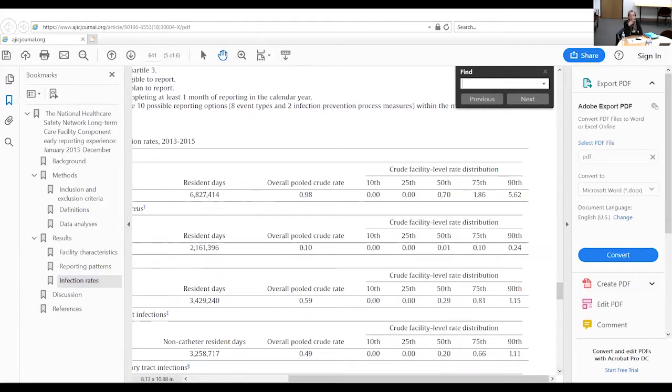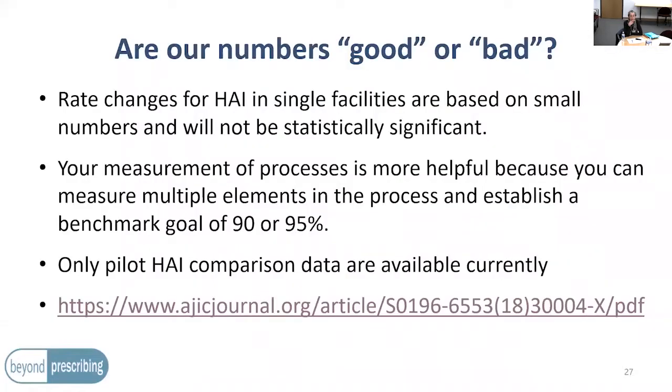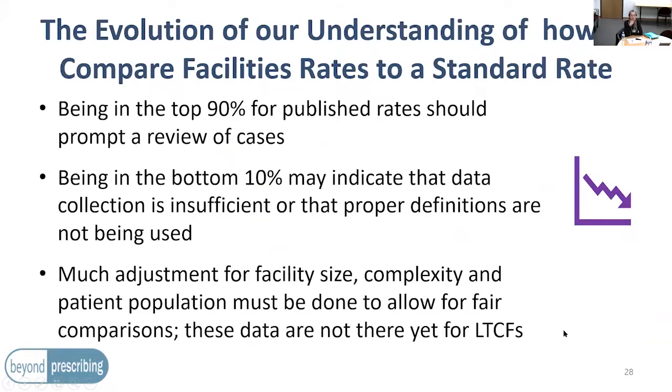And I'm just going to talk about how we can use some of these very preliminary data. So next slide. So these are the kind of data that we used to have in acute care before we had SIRs, which are a little bit more statistically valid and easy to use. So we would look at these published rates. If you're up there in the 90th percentile rate against this sample group, you should probably look at what's going on. You probably have an issue, okay?